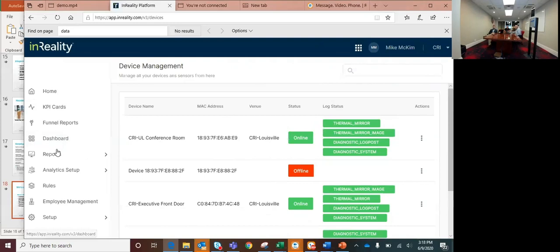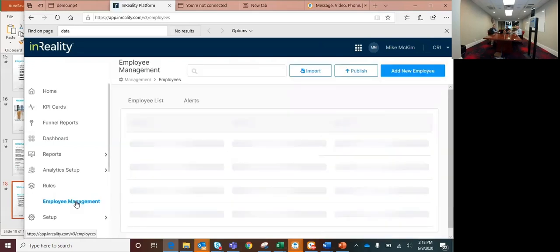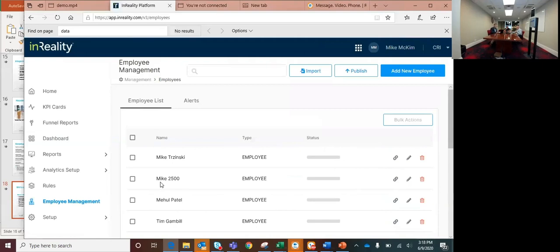And so as the second piece that we oftentimes look at, beyond looking at some statistical data and who's coming through, is information about employees. When we talk about employee management, it's about typically photographs. You can anonymize it in several different ways. Mike 2500 just happens to be me. I did not enter my last name just for illustrative purposes. You could either go all numbers or you could do initials. There's a number of ways you can still anonymize the information.